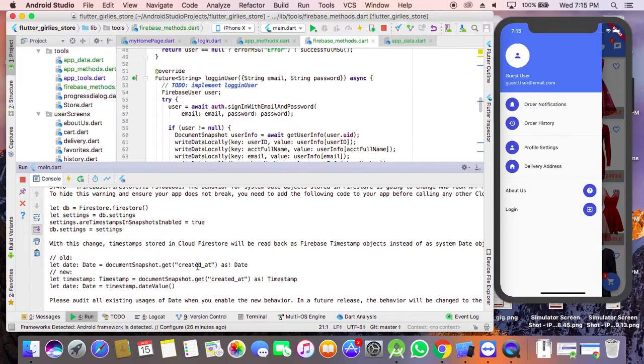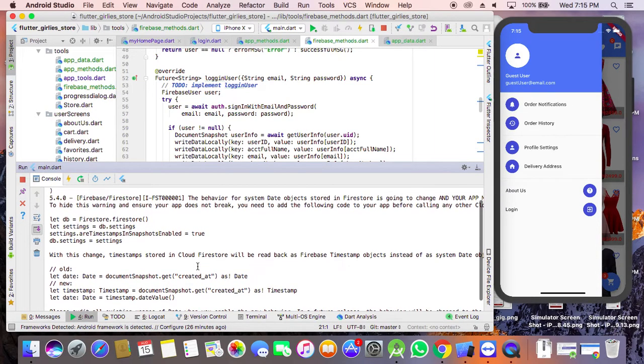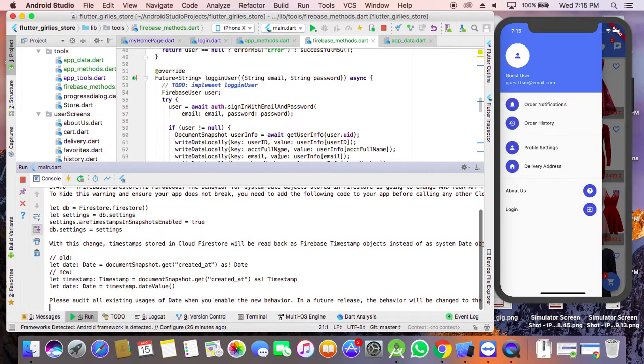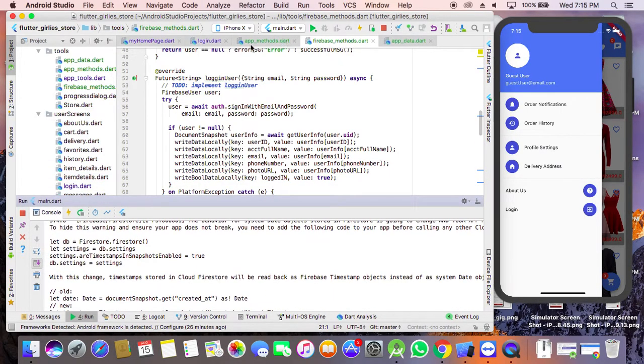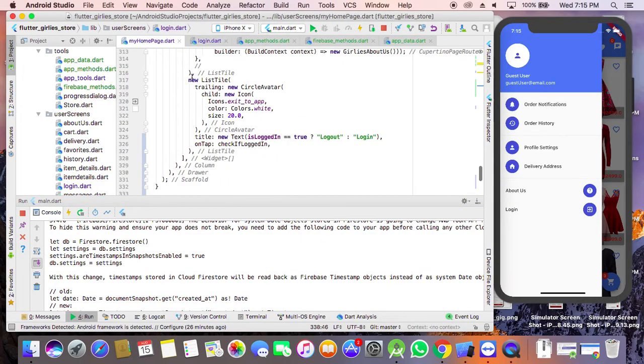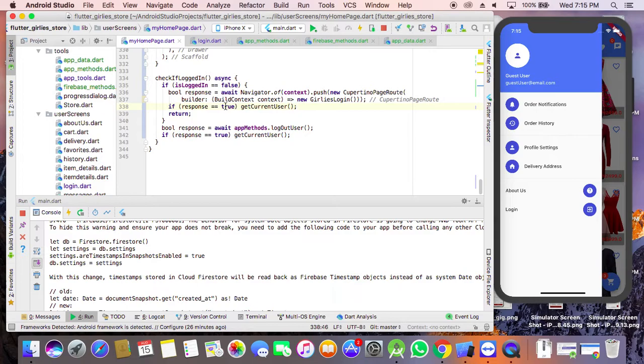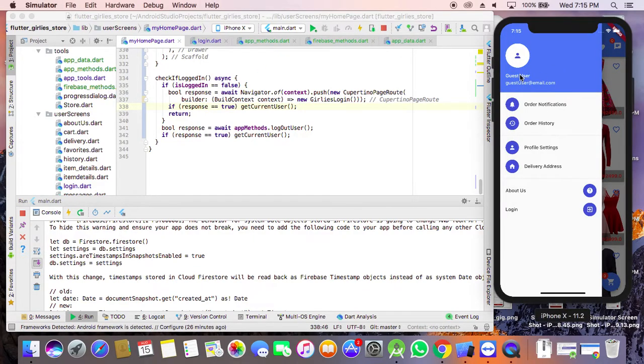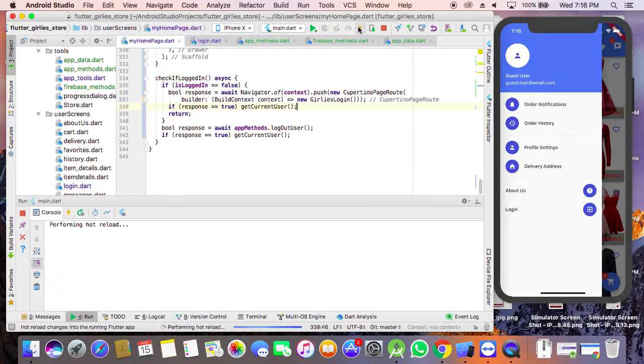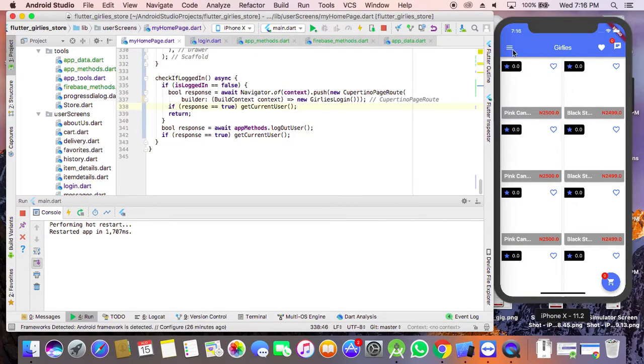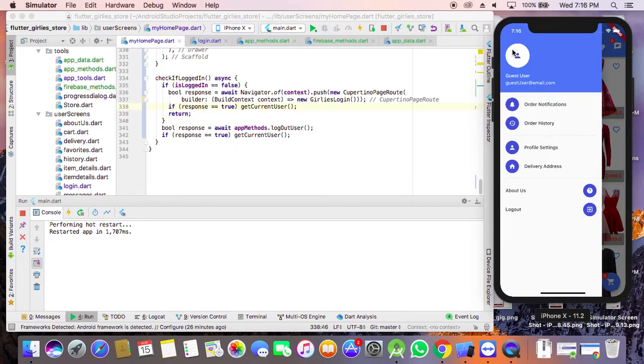Okay, it actually logged in, but I don't know if it worked. Let's know what happened. It logged in, but we can't say if it worked or if it did not. If it worked, we should have gotten guest user and everything, but notwithstanding, let's try to rebuild. Let's see. It didn't work. Something went wrong somewhere.